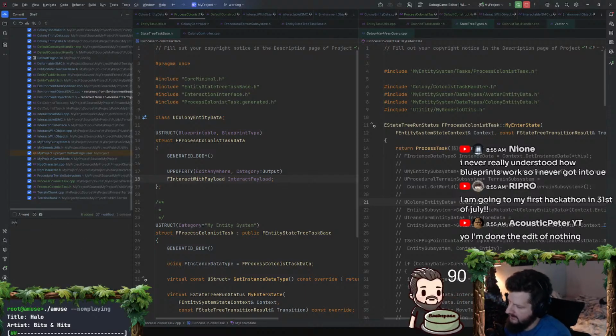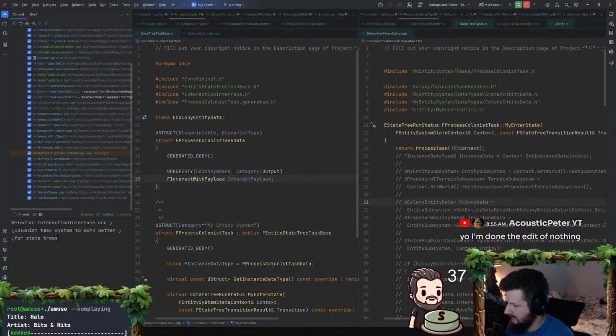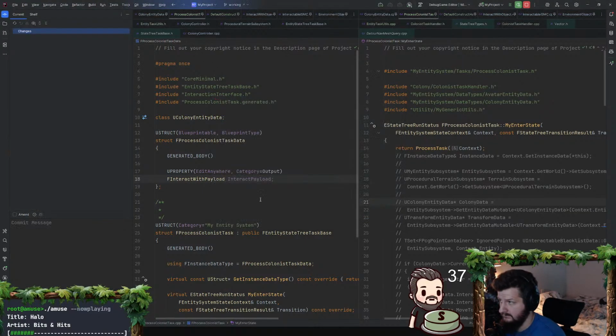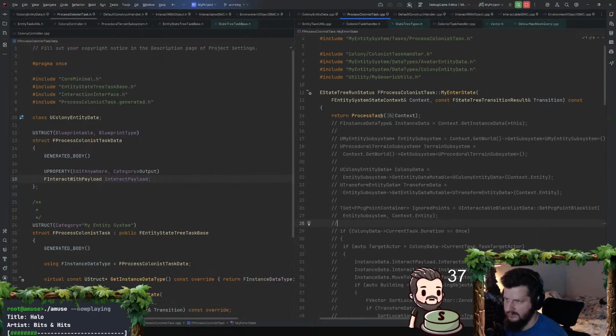Let's say refactor: interaction interface and colonist task system to work better for state trees. Commit anyway and push. Okay. So now we have a nice clean slate, and that feels good.